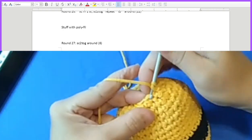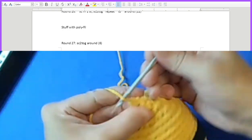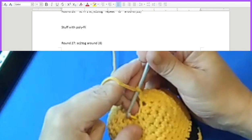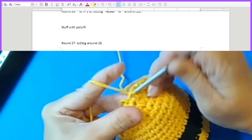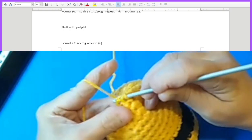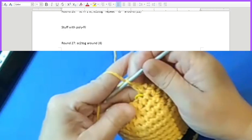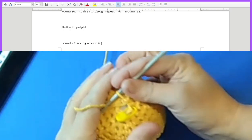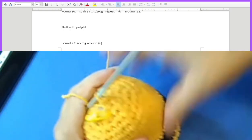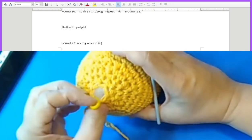1, 2, stitch them together. 1 and 2 together. That is our row 27, so we should have 6 stitches. It is a good idea to count them just to make sure.